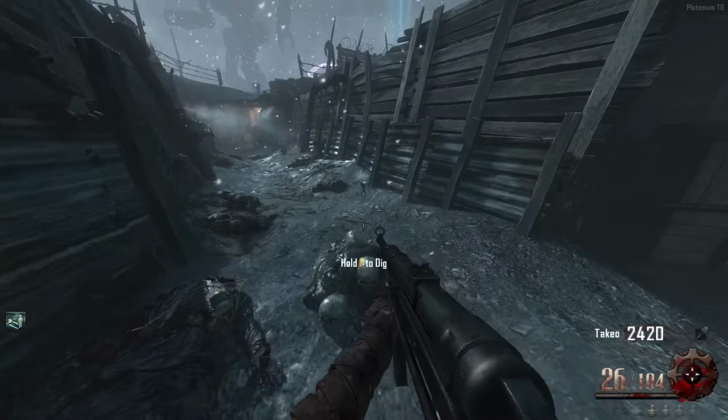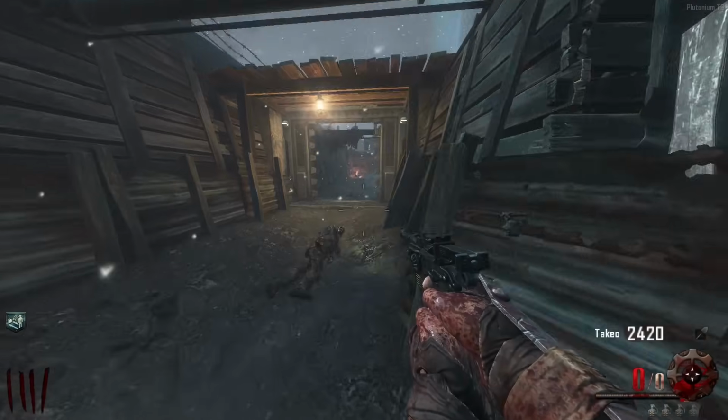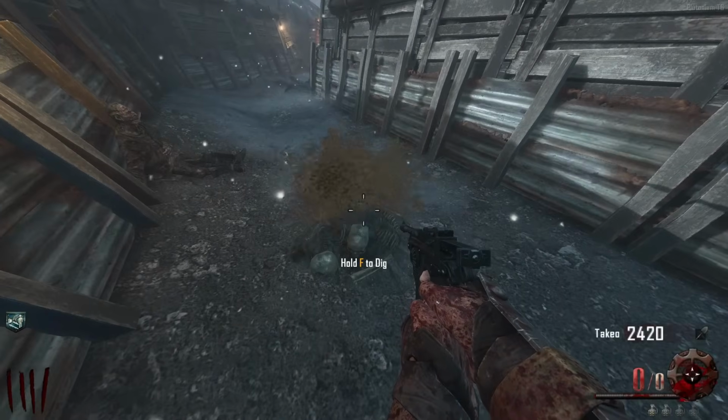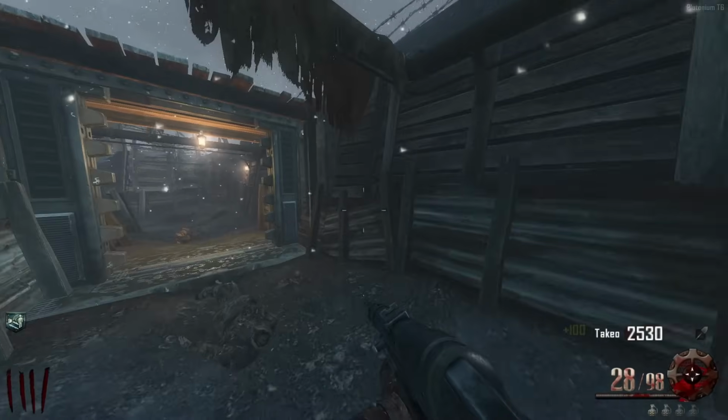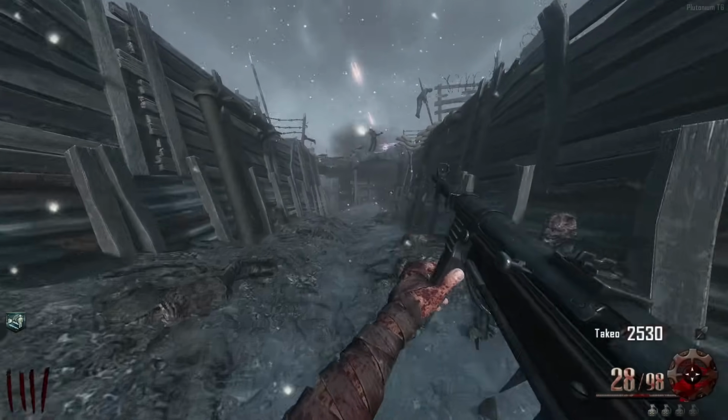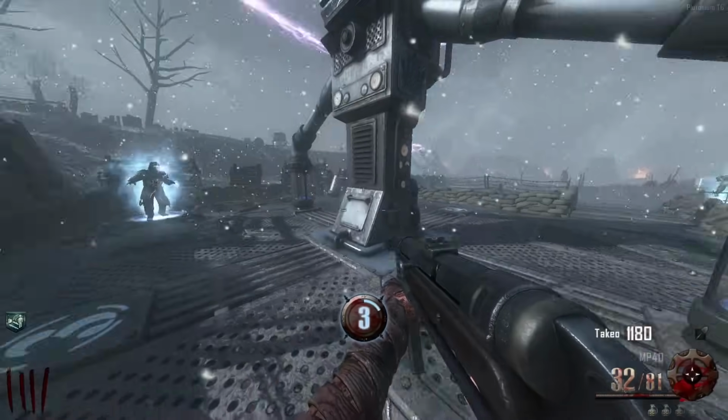Holy shit. Right, come on. Oh, it would have been so perfect if it was just there. Right, we've got to get as many points as possible this round. There's our ice staff piece. Nice. It's also really nice not having to worry about the other three as well because we're not doing the Easter egg. It's great, man. All right, let's get this generator on. Then we can progress into no man's land.